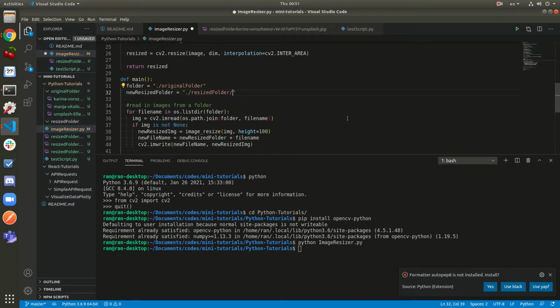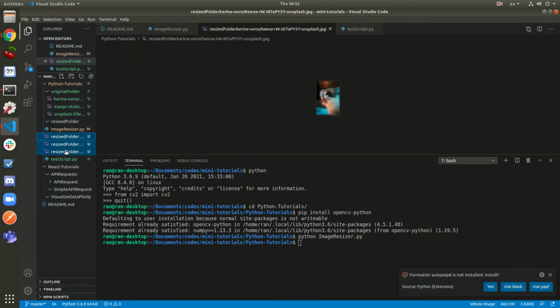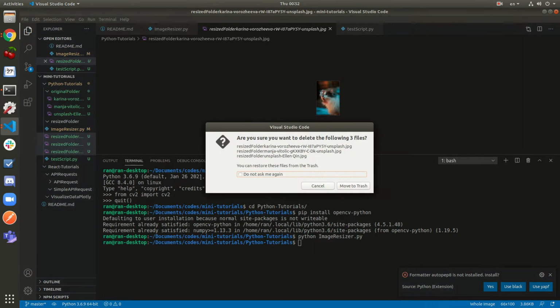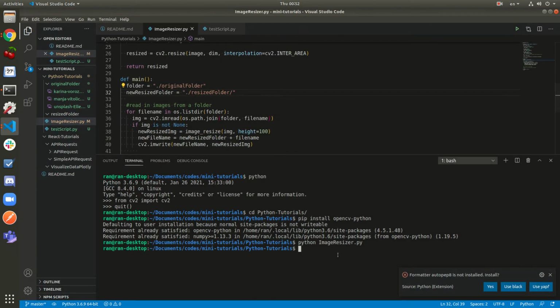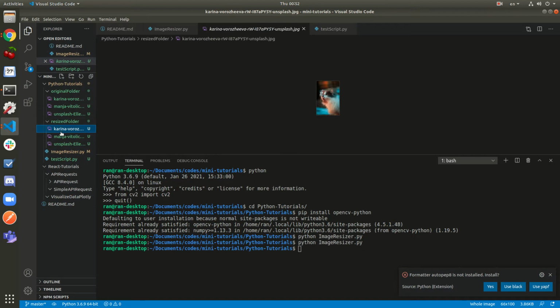Oh, I'm missing a slash here. Okay, let's try it again. Delete away these. Let's try it again and hope it works. Aha, there we go. So it has all the original image names and it went into this resized folder.